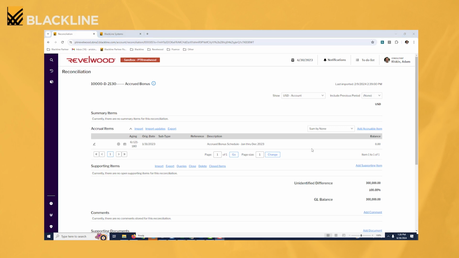So one of the really nice things about using the accrued schedule templates, along with other templates as well, is it just gives a nice standardized format to all your accrual schedules, no matter which accountant is doing the reconciliation. If you're doing these recs in Excel today, if you ever notice, one accountant can have a very different way of creating their accrual schedules than another accountant.